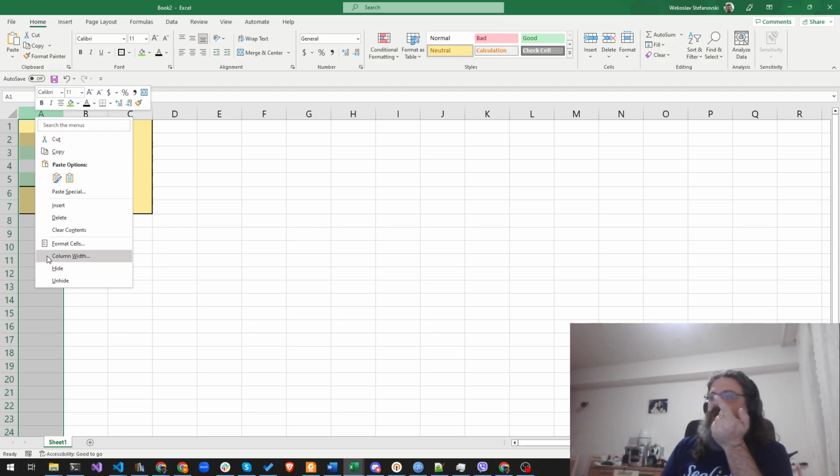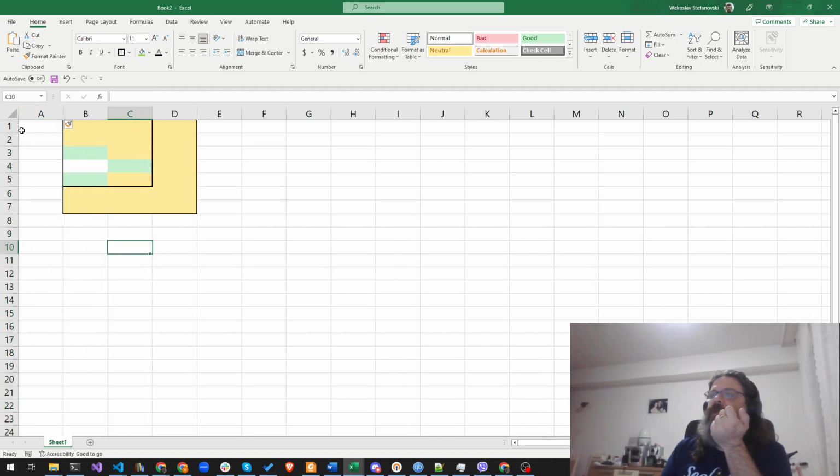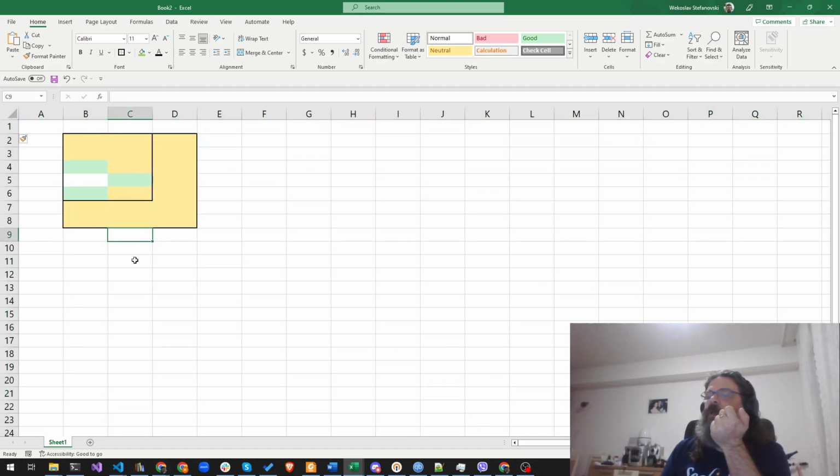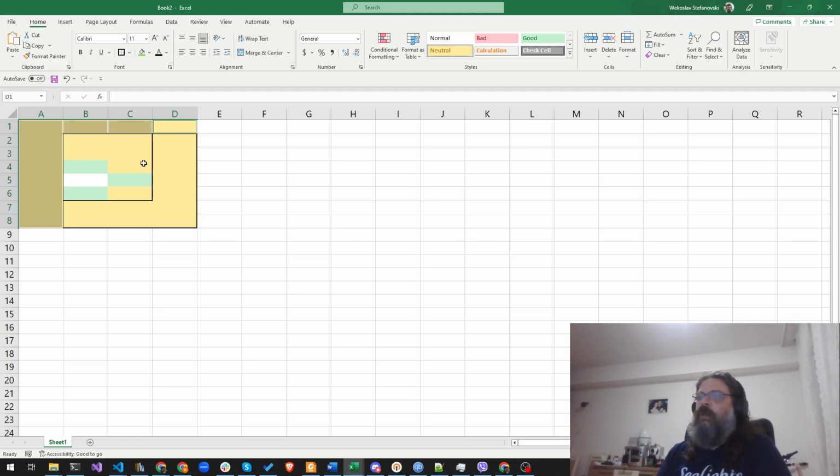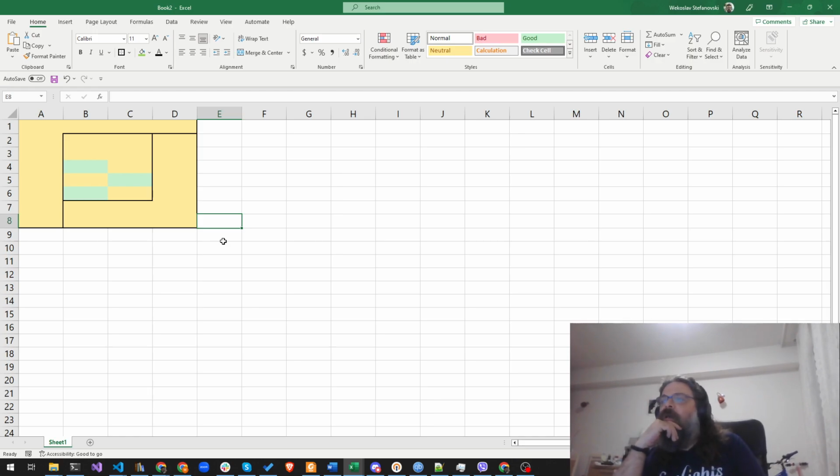So in order to avoid that, we would have to do something like this. Add a row and add a column, and then if we do a flat fill from here, we're just gonna fill everything. This will get filled, and of course this will get filled as well. So in order to do it properly, we would need a flood fill for a larger bounding rectangle on all sides.